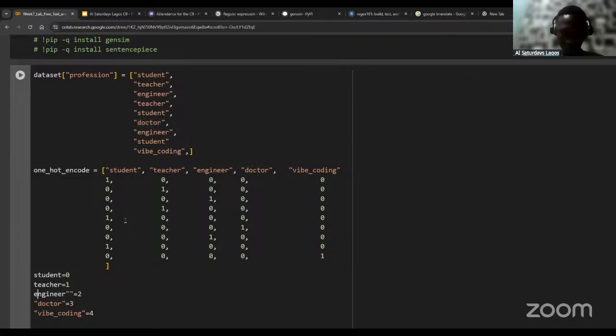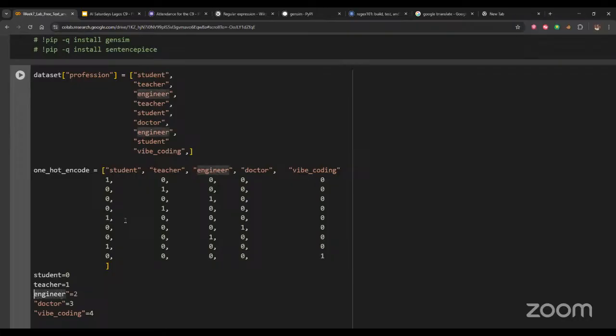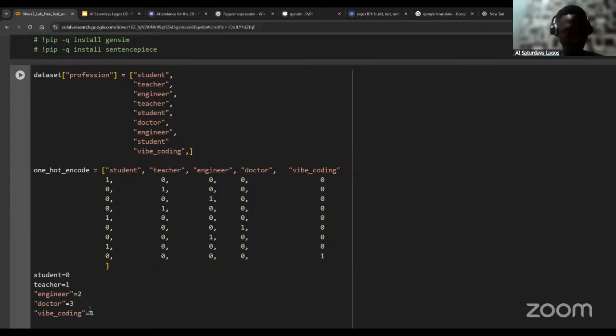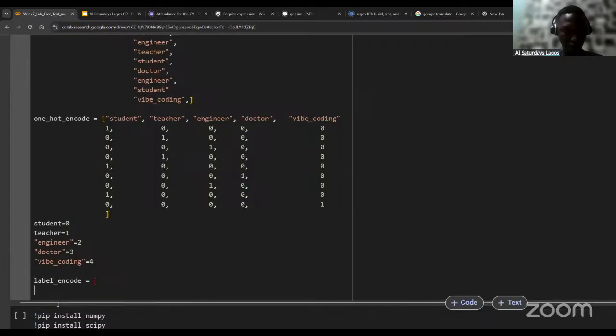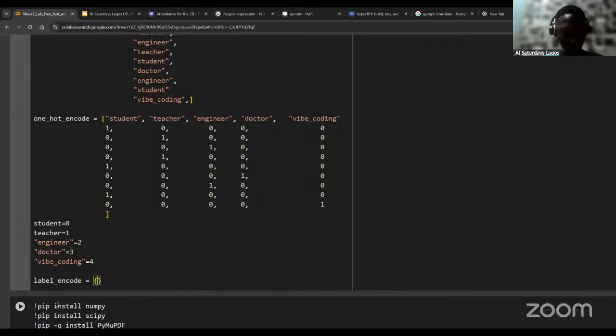Can you please make a dictionary variable? Okay, let me do that. Let's say label.